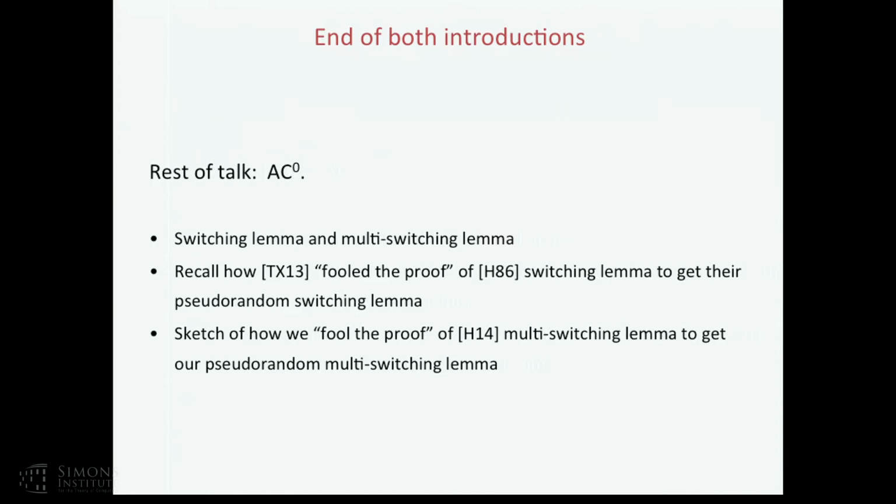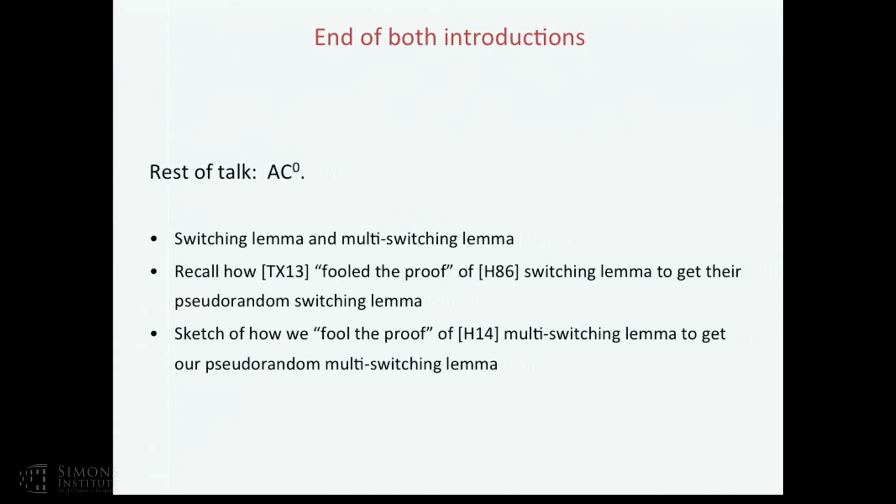And the rest of the talk, I'm going to just focus for concreteness on AC0. I'll remind you of the stuff about the switching lemma and basics about the multi-switching lemma, which may be a little less familiar. We'll give a quick overview of how Luca was able to come up with a de-randomized version of the switching lemma by fooling the proof of Håstad's switching lemma to get his pseudorandom switching lemma.